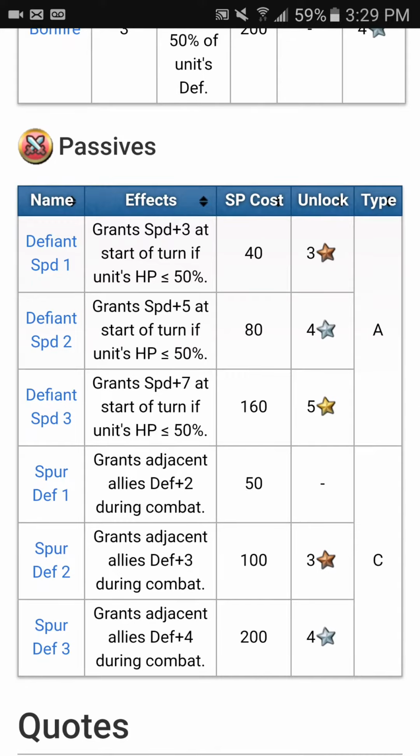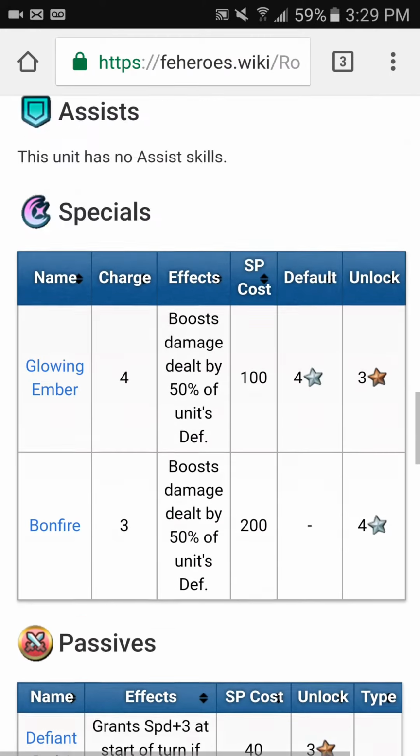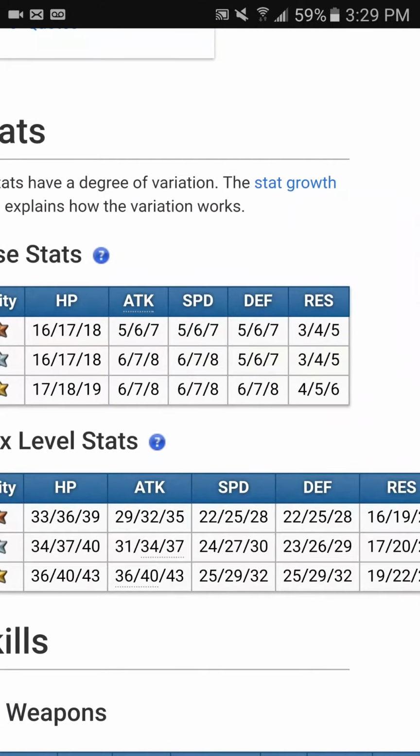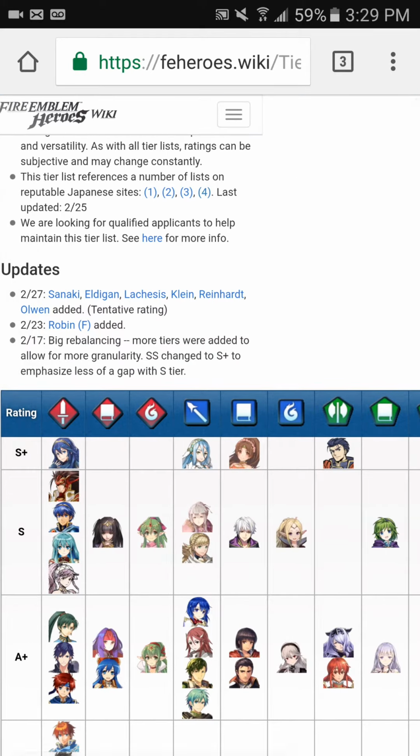Oh, the Defiant speed is nice, actually. That part is nice. And the allies getting defense is, I think, one of the more advantageous abilities for people beside you if you're facing off against heroes like Hector, who you want them to come and attack you first. But that's basically it with the tier list.